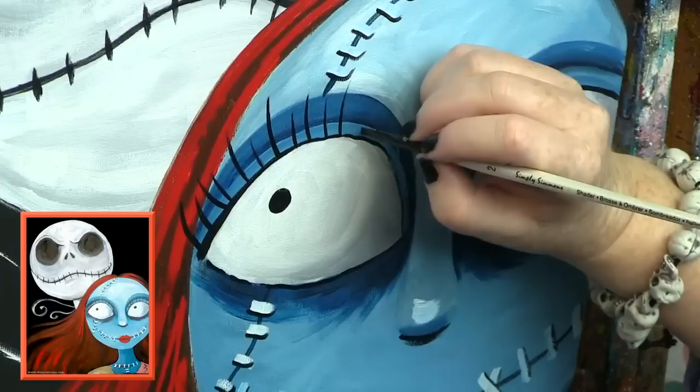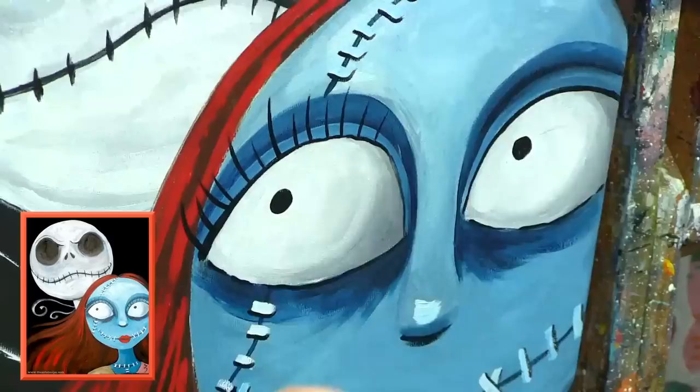Don't criticize your eyelashes. Eyelashes, I really got to say this to y'all. Eyelashes are hard. You flip out on the eyelashes on the owl and all of it is fine. They're just decorative lashes. As you practice them more, they'll get more refined. You can always do them on a scratch piece of paper.